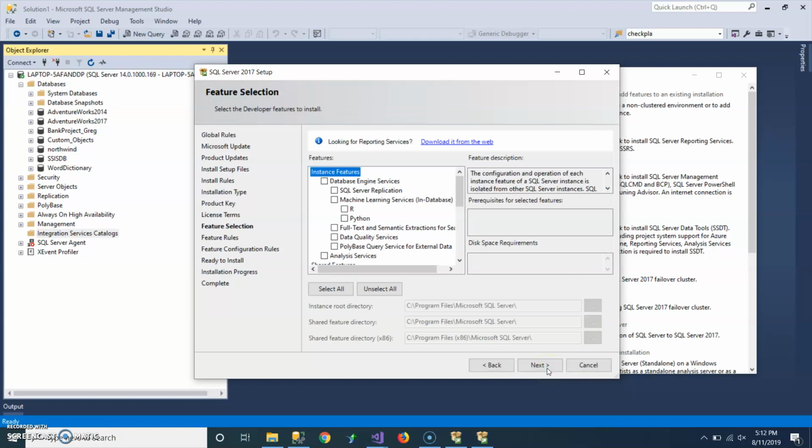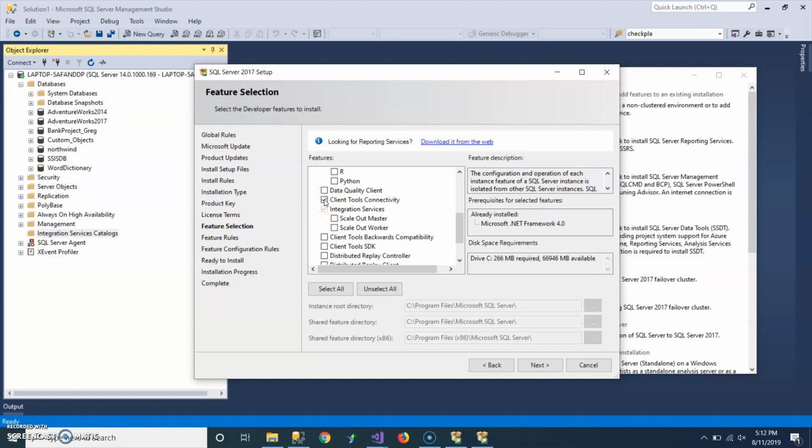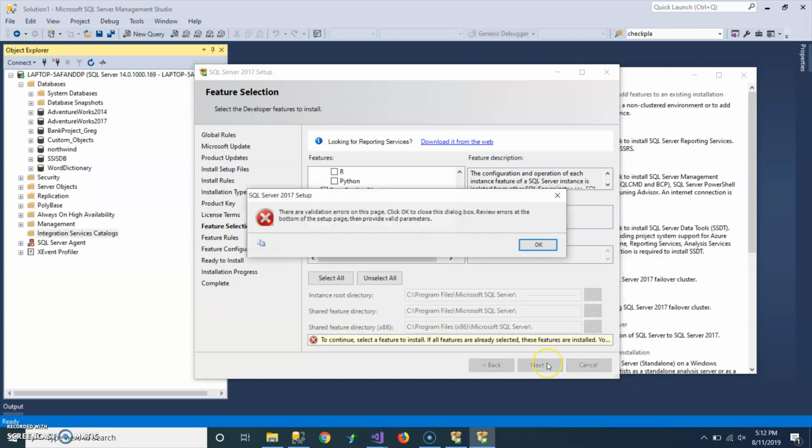Okay, here's the area where we're wanting to make sure that we select the Integrated Services, and I've already done it. This will not be grayed out for you. If you don't have it, this will be just like this box. You just click on it and you just check it and you click next. Okay.